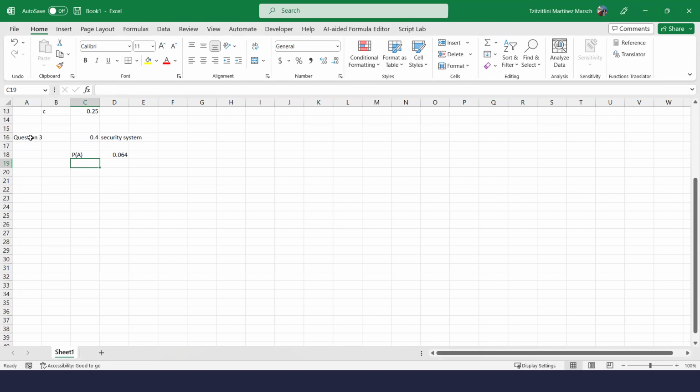The probability of them not having a security system is going to be the probability of B. And if you want to look at it like this, it would be the probability of not having the first house, and the probability of them not having in the second house, and the probability of them not having in the third house. Okay, that's what we're trying to see.